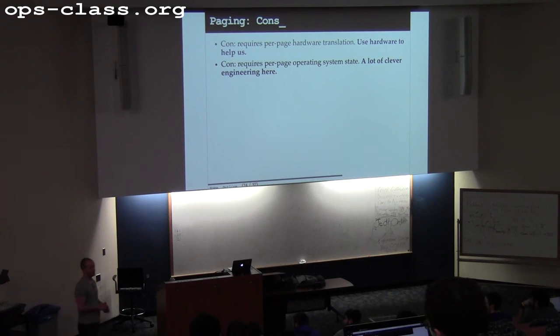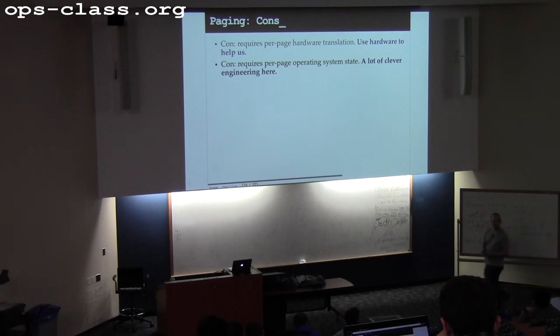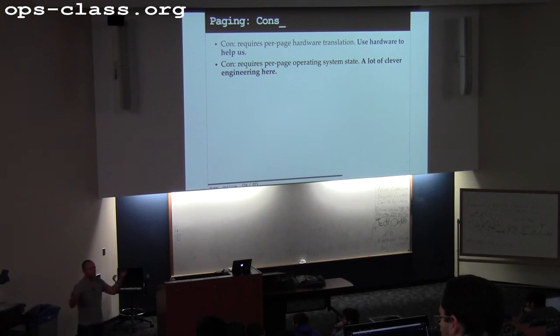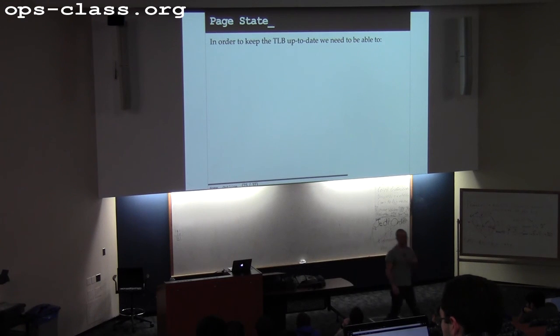What about pages? How much state do I need? You still can't answer exactly, but what does it start to depend on? Yeah? Page size. Depends on the page size. What else does it depend on? Yeah? How much physical memory there is? Close. Yeah. The size of the process. The size of the process in what? How many virtual pages it has. So for each virtual page, I clearly need to store some information. And so now, in terms of scaling the amount of operating system state that's required, I've created a lot larger problem. Okay. So now, it pays us to do some of the type of bitwise engineering that The Social Network lampooned.